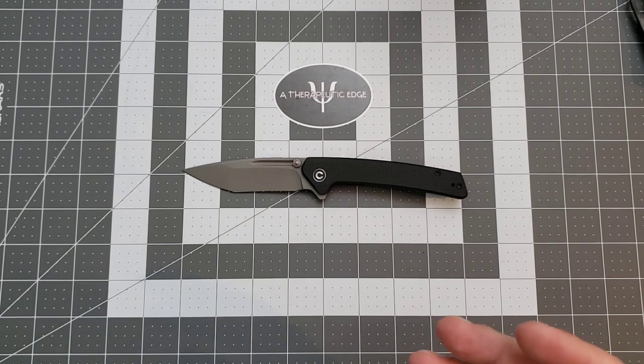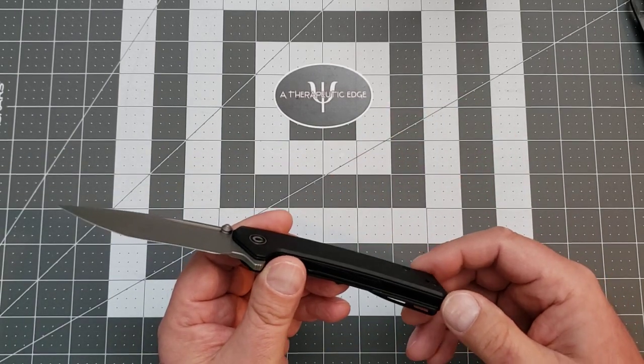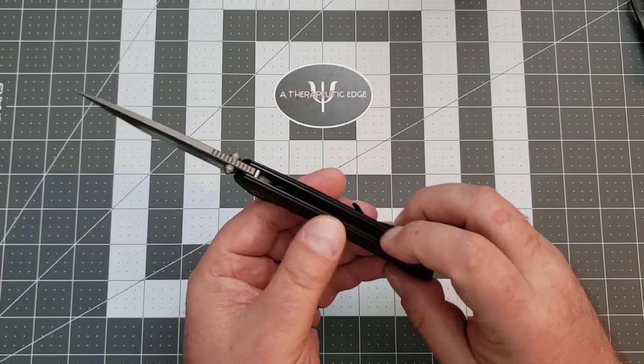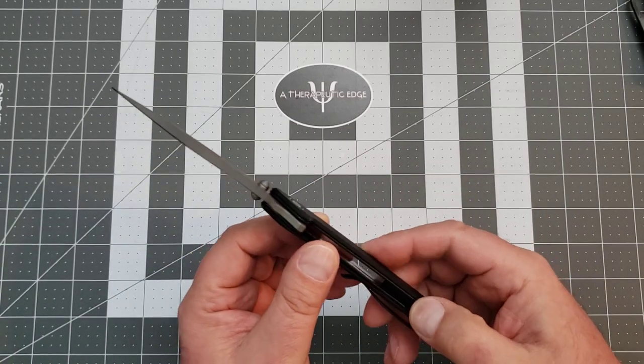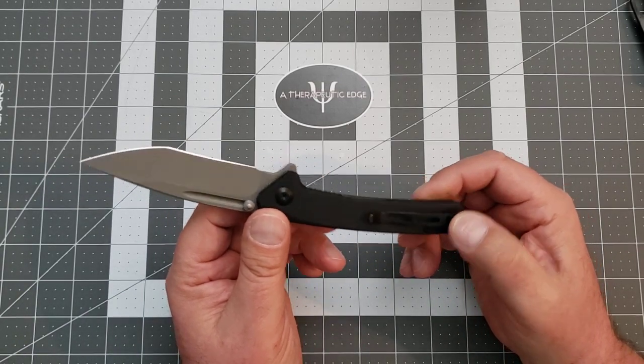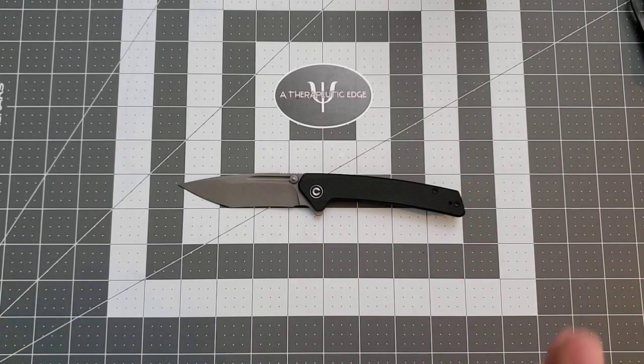I don't know, they've dialed in the detent. They've dialed in the way that it runs around on the bearings. They've dialed in the way they do their grinds. The G10 and steel liners, which are, by the way, the steel liners are rounded, so there's no sharp edges at all. Everything is chamfered. This is really good. Let's do some size comparisons.